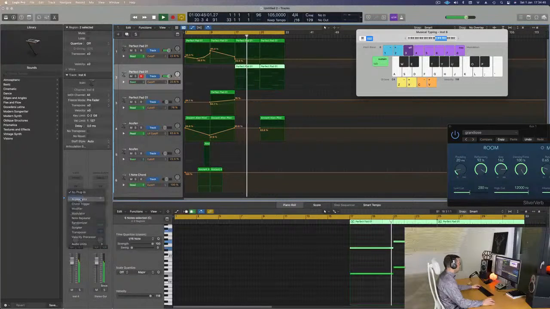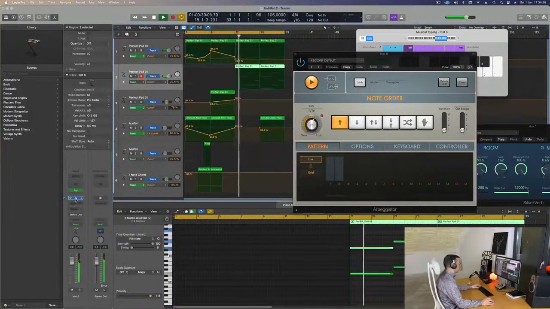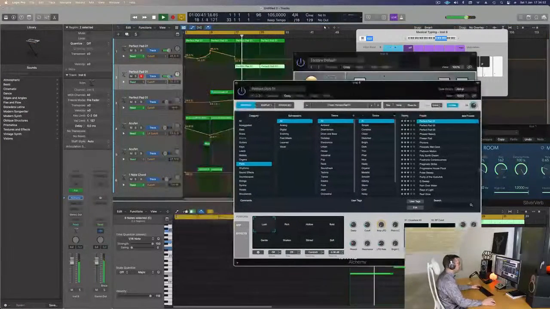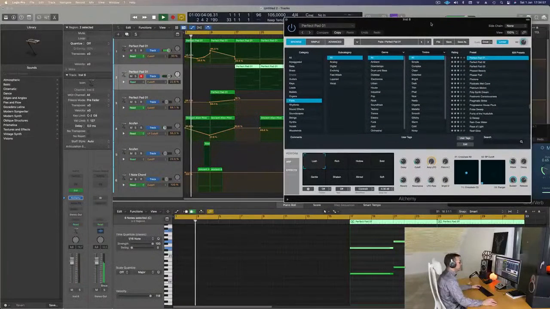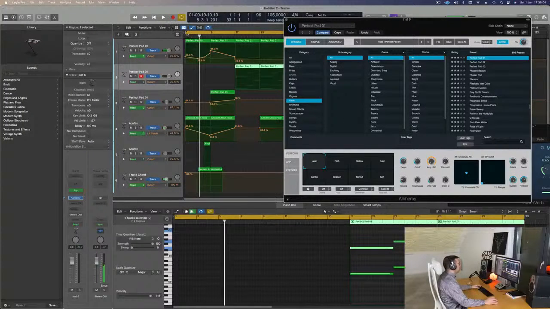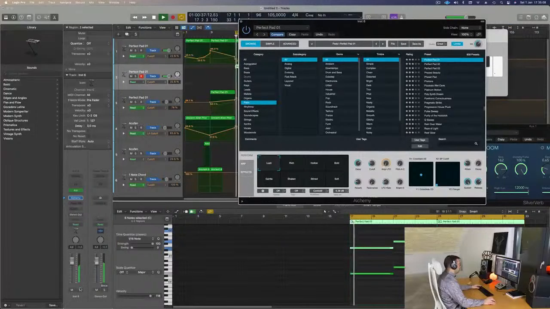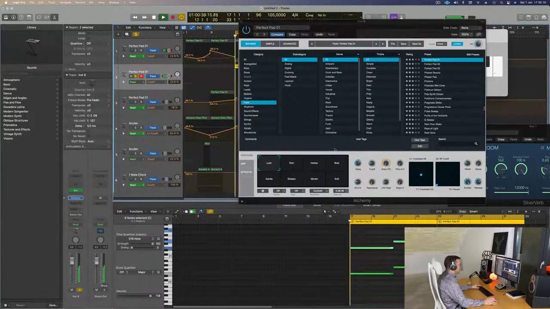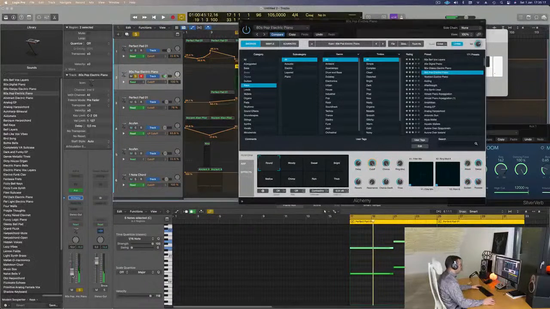MIDI effects, arp. Then I'm going to go into Alchemy. I usually use retro send to do this. However, I think I'm going to switch it now. Then I'm going to go to my part here. It's barely audible, really, because it isn't the type of sound you would use to do something like this. So I'm going to drop the volume.